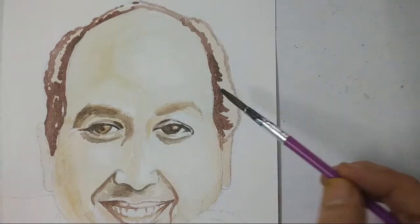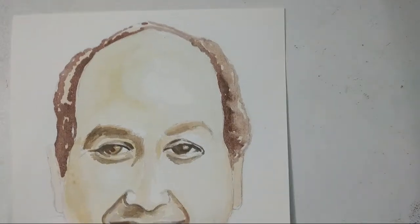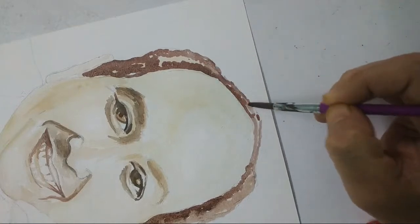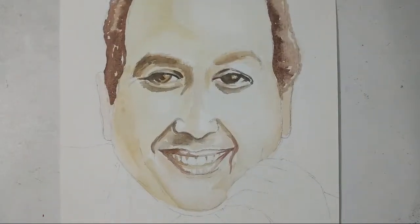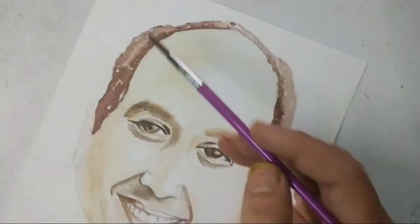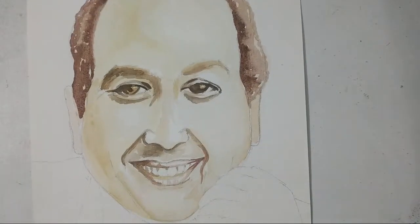Now just use the same brush and just mix the color. The face is visible now. It has become visible without much of toning and all. I have just used the texture of the brush and the texture of the paper for getting the detail. Once this is done, add a little bit of the same shade and make it darker now.